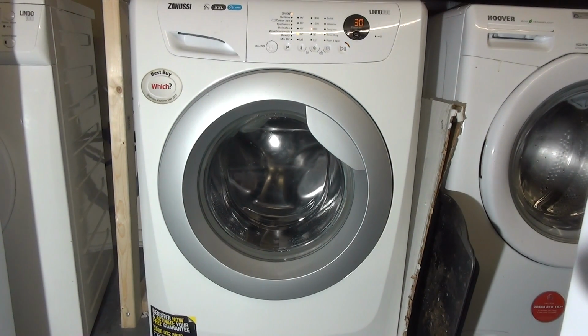So, welcome to my how-to guide on how to get into service cycle mode on a Zanussi Lindo 300 series washing machine. If you have the Lindo 100 series, the old version is applicable to that rather than this version. This version is completely new and affects more of the button ranges, so this should work loosely on the AEG button series and the Electrolux button series too. But if you've got an old-fashioned control dial, then you'll have to use the old version.